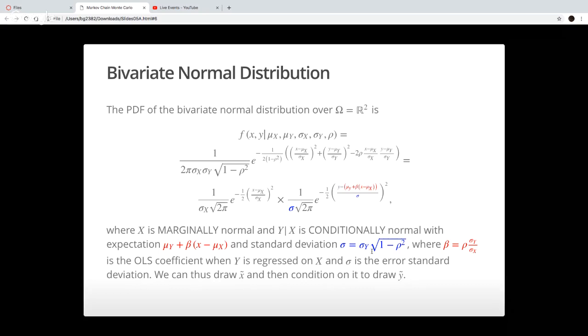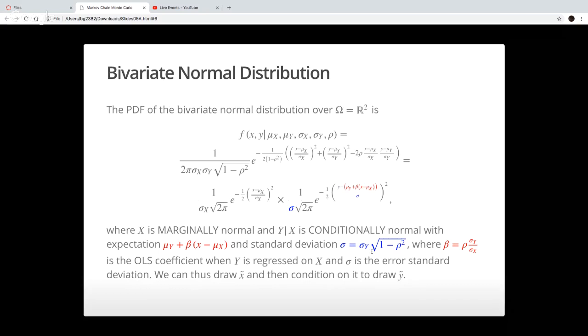So just to review, we have the ability to draw from a standard uniform. We can use the inverse CDF method to draw from a normal distribution by writing out, or trying to write out, the inverse CDF of a standard normal distribution. We can scale a standard normal random variable by some sigma and shift it over by some expectation to get a draw from a general univariate normal distribution. And we can compose a univariate normal realization for X, condition on that when drawing from a normal distribution for Y with conditional expectation and conditional standard deviation. Now we can get a draw from the conditional distribution of Y given X, and those two things, marginal for X and a conditional for Y given X, collectively are a draw from the joint bivariate normal distribution for X and Y. Everybody with me so far?